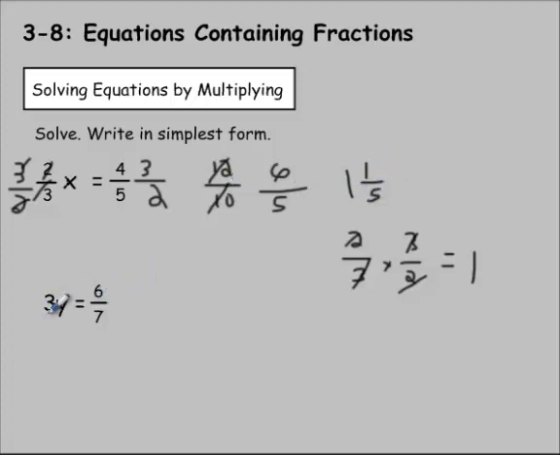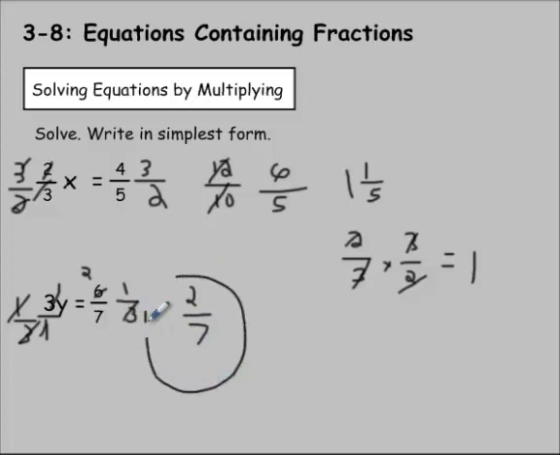Here we have this one. 3y equals 6 over 7. Same thing, except remember we can turn this 3y into a 3 over 1 times y. So what's the reciprocal of 3 over 1? That would be 1 over 3. So multiply 1 over 3 times 3 over 1, and then 1 over 3 on this side of the equal sign too. So these cross off. We're left with just y. These would cross off, right? This would turn into a 2, and this would turn into a 1. So we'd have 2 times 1, which would be 2. 7 times 1, which is 7. And then 2 sevenths would be our answer.